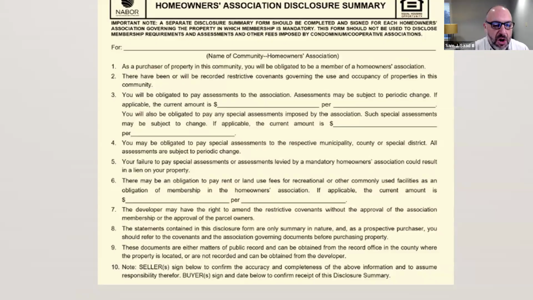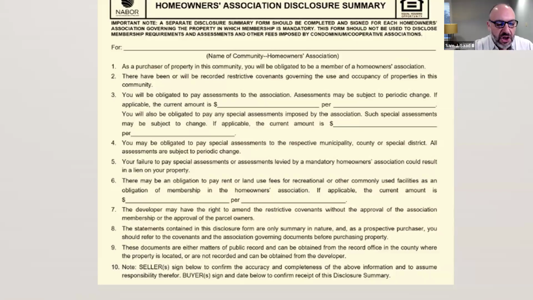You put the name of the homeowner association at the top. You put the amount of the regular assessment in the first blank here under paragraph 3. You put the frequency with which it is paid in the second blank. If there are any special assessments, you put them here in the third blank, if you can see my hand on the screen. And you put the frequency of any special assessments, if it's one time or quarterly or twice a year, or whatever it is, here in the fourth blank in number 3.